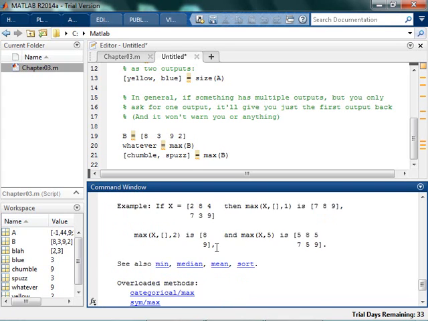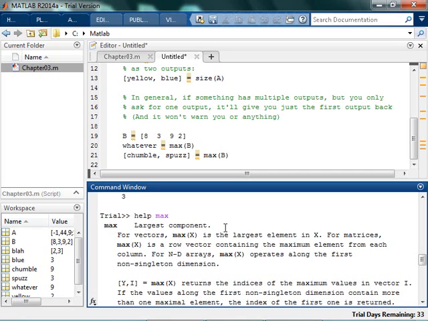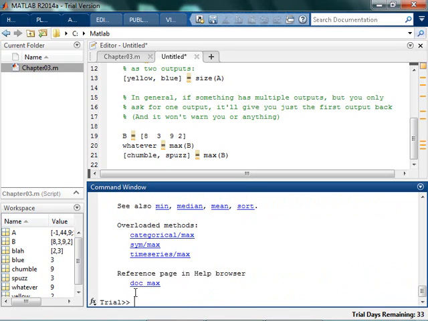I'm going to hit help max, and scroll up, and it gives you a whole lot of information. Obviously, max returns the largest element, and it does take a little practice to interpret this. But here's what we're looking for. Here it's got two outputs, y and I. You have to remember this because it's going to refer to it later. Returns the indices of the maximum value in vector I. That's weird, why does it say that? Well, it's an index basically. I don't know if this is always that helpful. Sometimes if you click on the doc for max, you can get a little bit better information. We'll see.